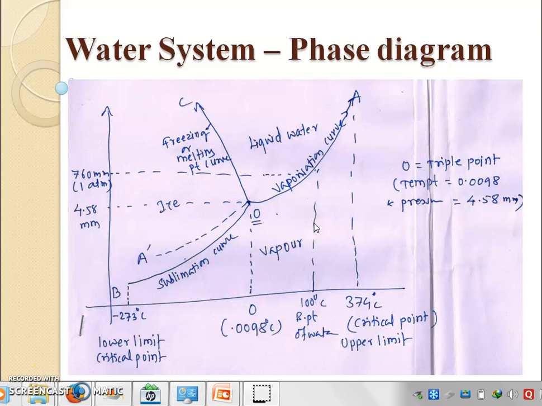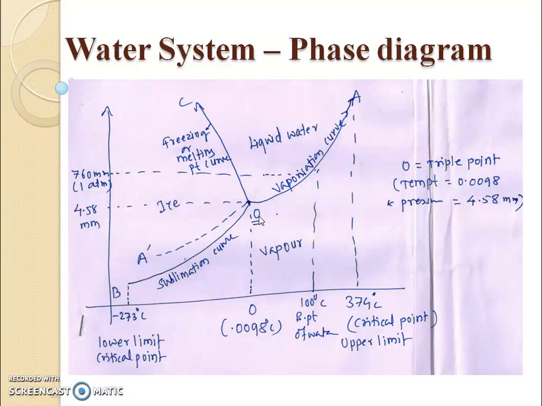In the areas of phases, the nature of the system is always bivariant. We need to specify temperature as well as pressure when we have to discuss the system in the areas. Along the curves or boundary lines, the system is mono or univariant in nature, and at the triple point the system is invariant in nature. This can also be confirmed by applying the Gibbs phase rule.